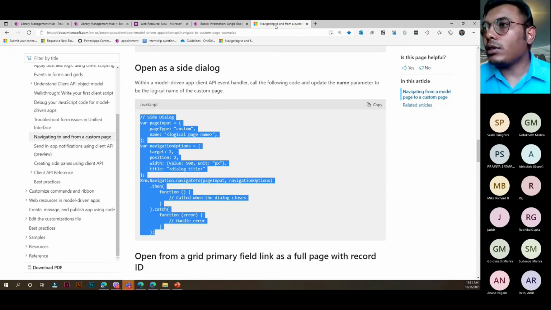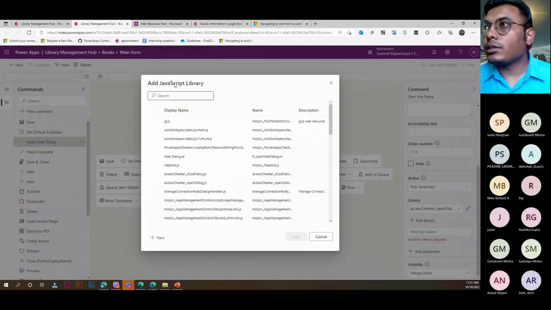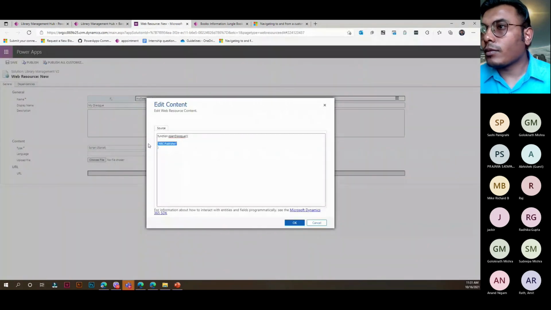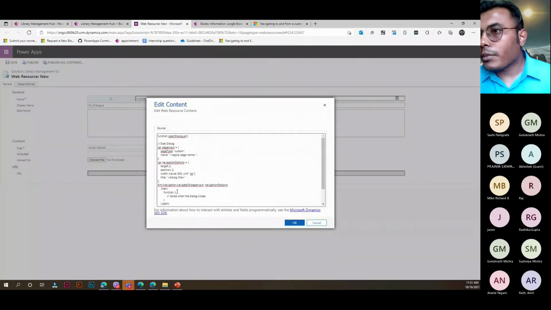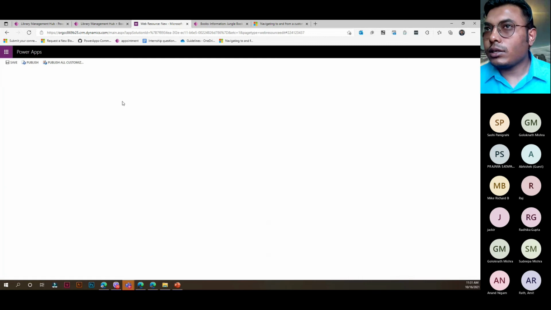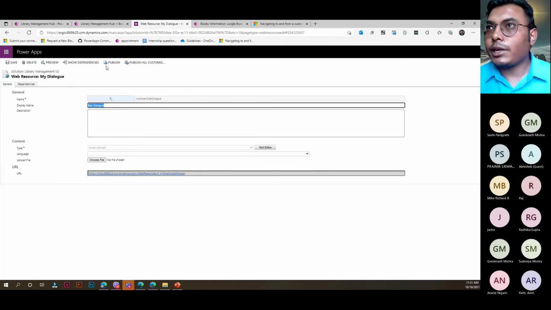This is the code that I want to put, and when I call this function, it will open the new dialog. So I think I should be able to finish in time.